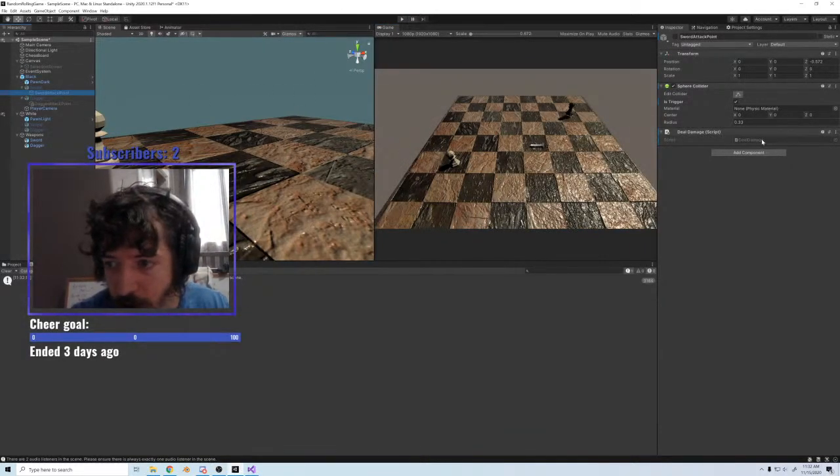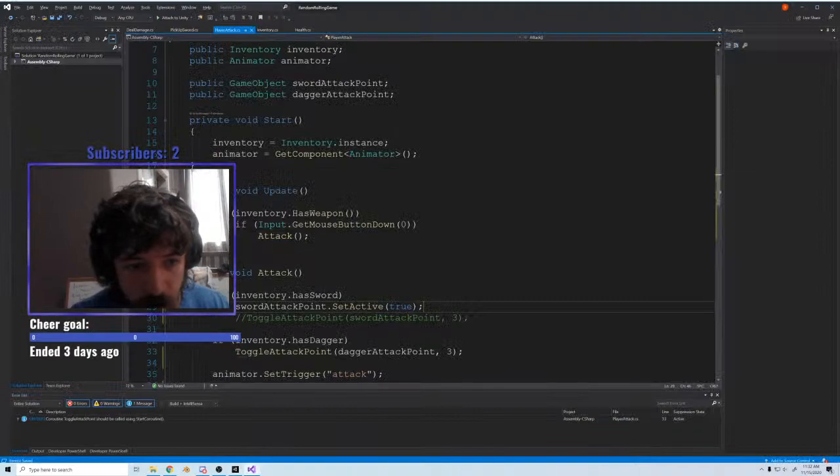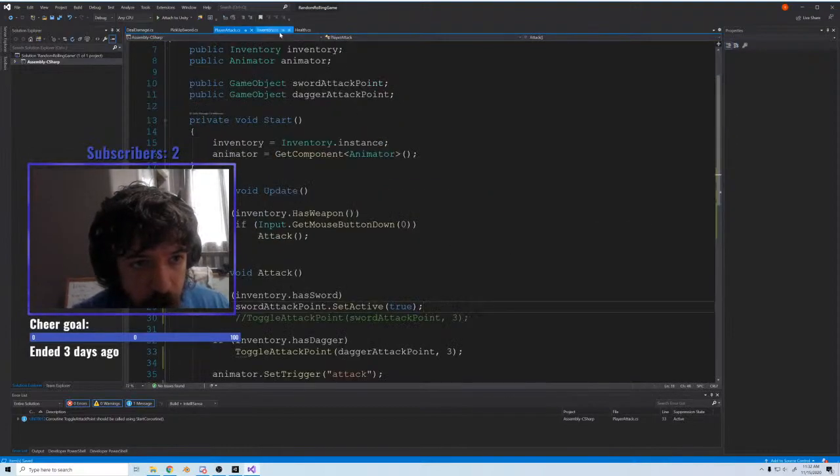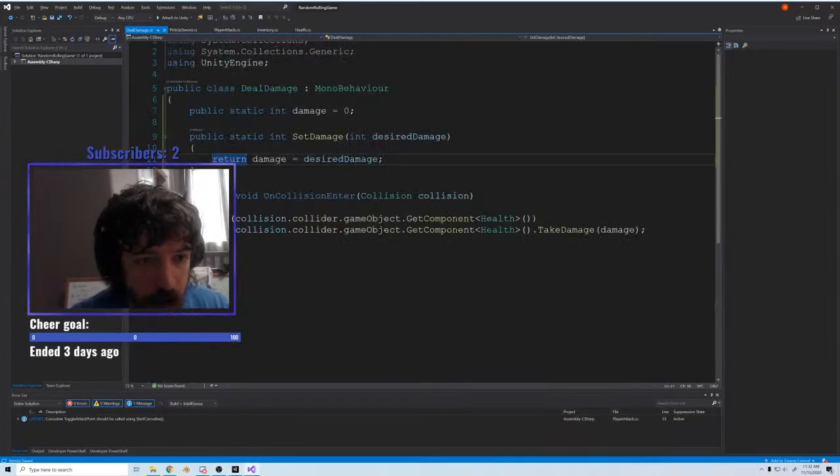So when I attack, okay, now the attack point's on. The only problem I have with that is if it's constantly on, we might attack ourselves, but now we've got to see why it isn't doing damage. Okay, so the attack point's on. Now it's because the damage isn't set. It's not setting the damage. That must be it. Let's print the damage here. If we're setting the damage, let's print it.